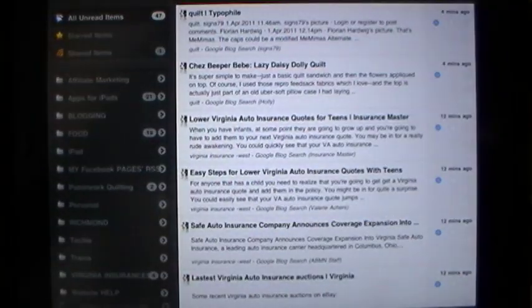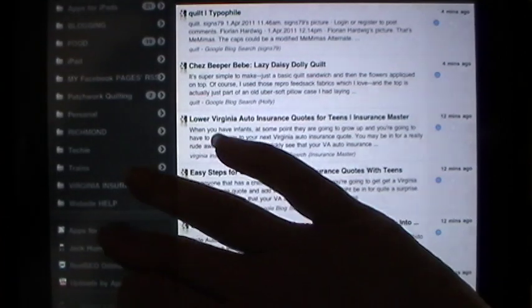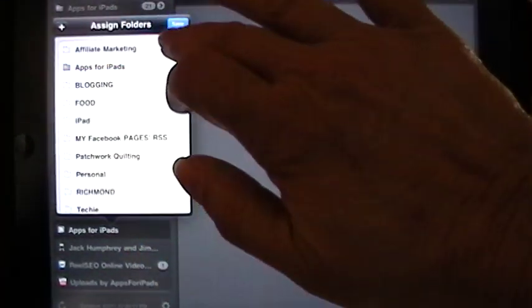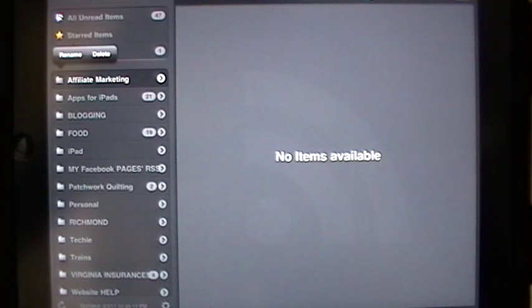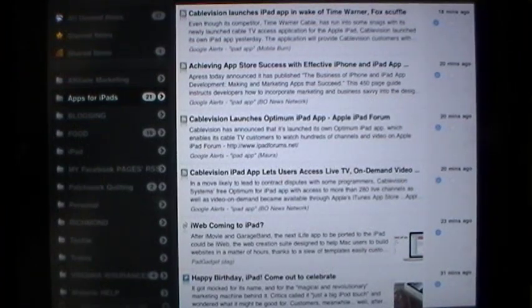Going back into the application, you will see that you have everything here that you're used to seeing on a browser when you're in Google Reader. You have all unread items, starred items, shared items — things you're sharing with your friends that you sync with through Google Talk. You have all of your folders. If you have an RSS feed that is not assigned to a folder yet, you simply tap and move it right into a folder. It's as simple as that, and we could never do that before. You also have the opportunity within folders to tap and hold — you can rename or delete any folder at any time. You don't need to go back to a browser on your PC or Safari on your iPad. You can do it all from within the application, which puts everything at your fingertips.